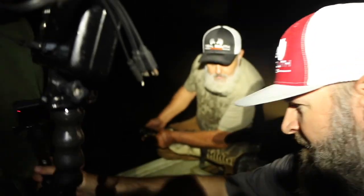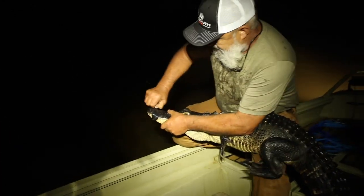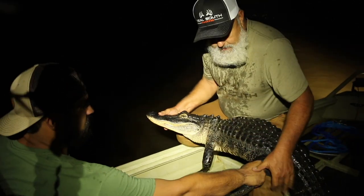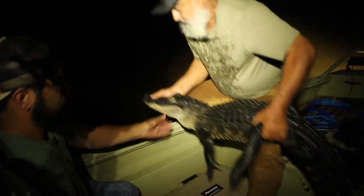Oh, what? So what we've done right here is we've caught this gator, and I had a good time. We're fixing to catch and release. So we just take the tape off. Make sure you take the tape off, and then whenever you get ready to put him back in the water, you just take your brush, swim, and there you go. Catch and release.